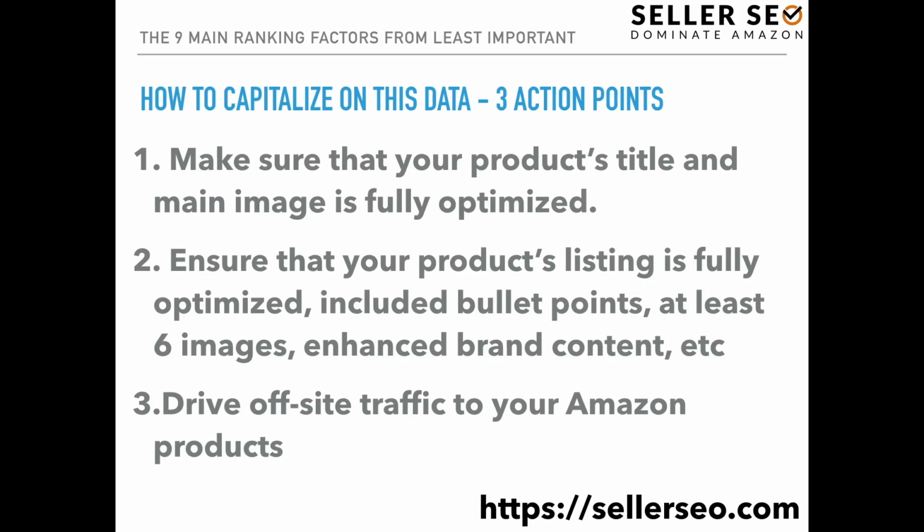If you're not sure what that is, what that means is that you would use a piece of software, or you can do it manually, and you would change, for example, your main photo. If you have two different photos, you test one for a week and see how it performs, and then you change that main photo into a different photo and then watch it for another week and see how your product performs. Now, depending on your conversion rate, you should be able to see which product photograph is performing better, and that's going to be the one that you're going to want to use.